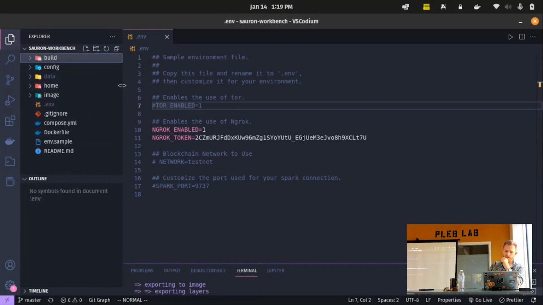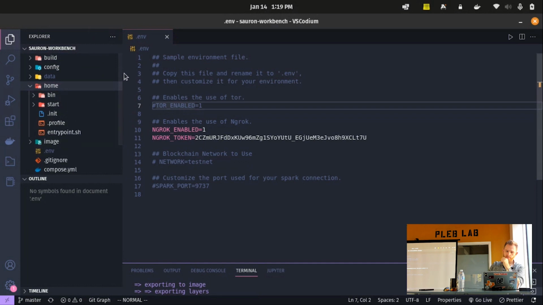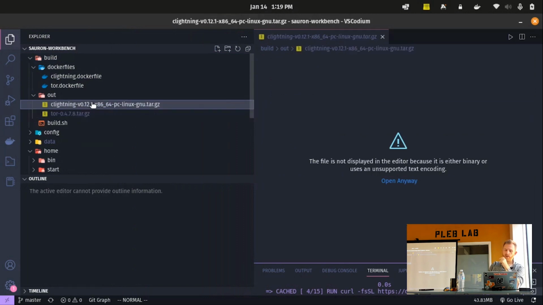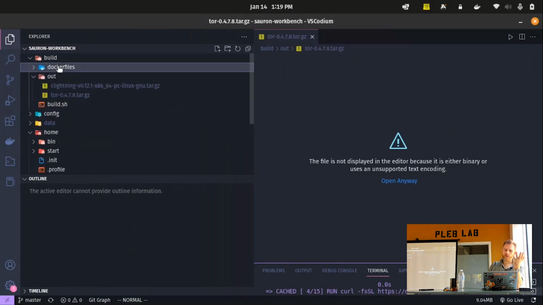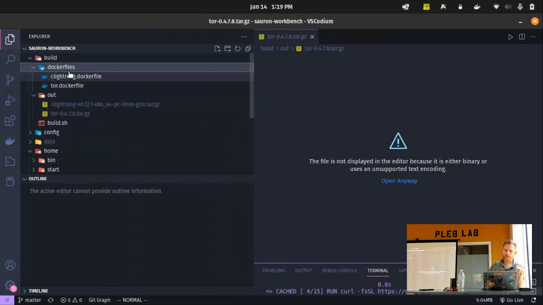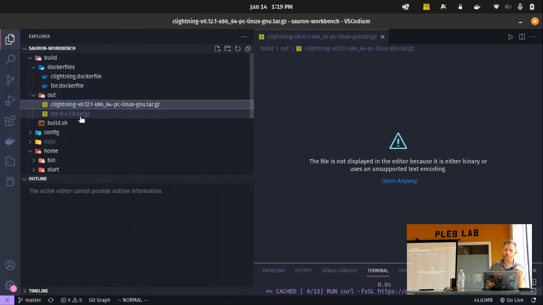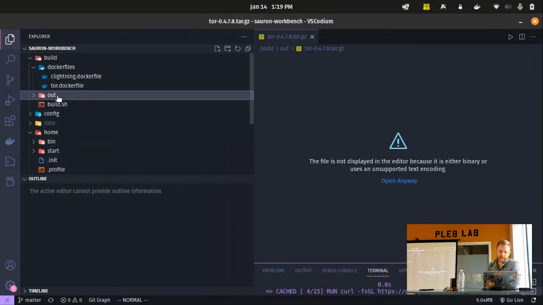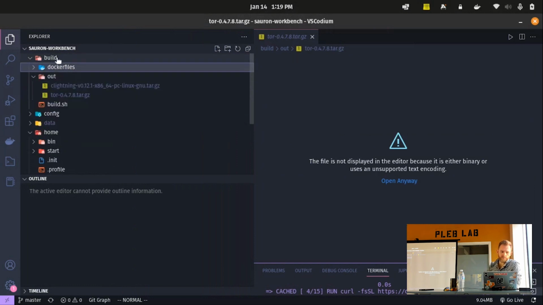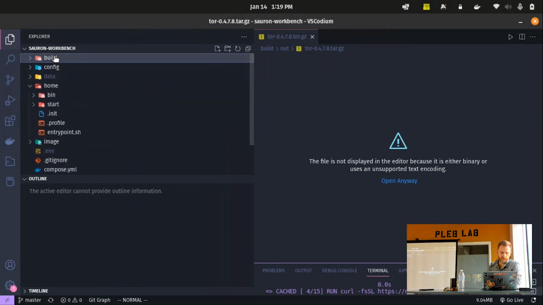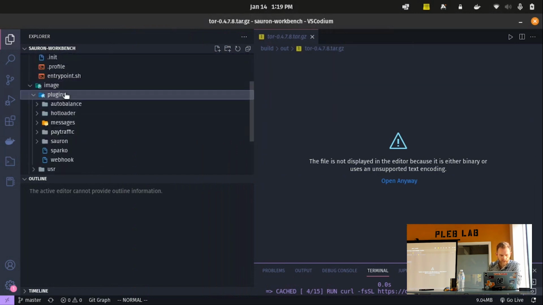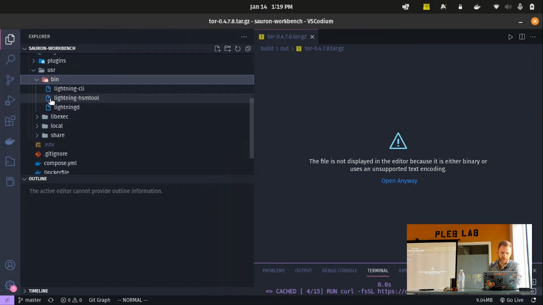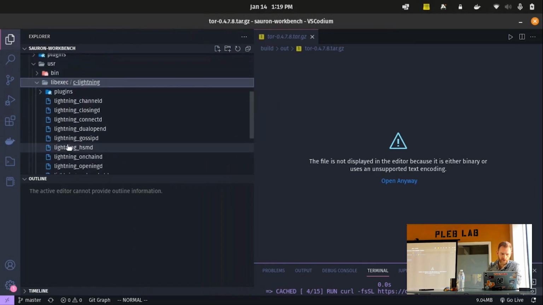So just to also go over some other parts of this project. The build folder helps me build binaries. And then I had another project called RegTest Workbench, which would basically use these Docker files to build these binaries and then automatically copy these binaries into the image. But it's better to have this as a manual step. So you can ignore the build folder, really, because I think when you download this project from GitHub, you already have the binaries in here. Yeah, so lightning-cli is already in here. lightningd is already in here. So all the binaries are already installed.